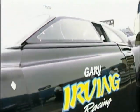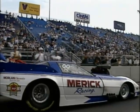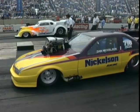One of the hallmarks of the Super Chevy Show is competition on the drag strip, and one of the great classes that fans flock out to see are the Nitro Coupes. Roger Gustin joins us here. Roger, kind of tell us the history of the Nitro Coupe. You know, the Nitro Coupes came from we were using pro-modified cars at these events, both the nitrous cars and the blown cars, and we had a problem with showmanship with a lot of those racers, and that's what we're here for, is to entertain people, put on a show for them. We still want to see fast, exciting cars go down the track.